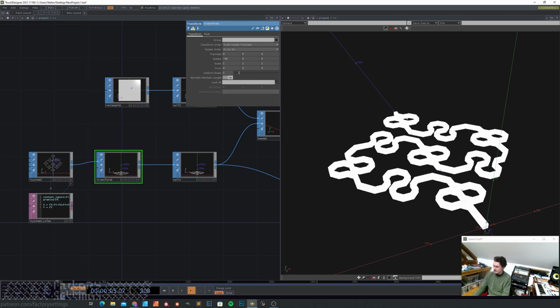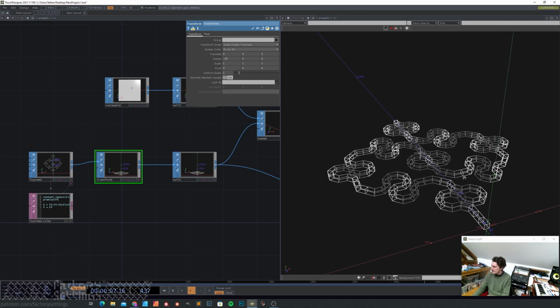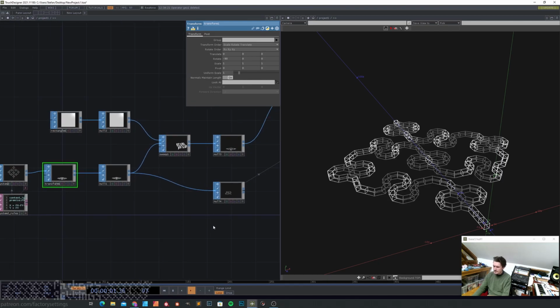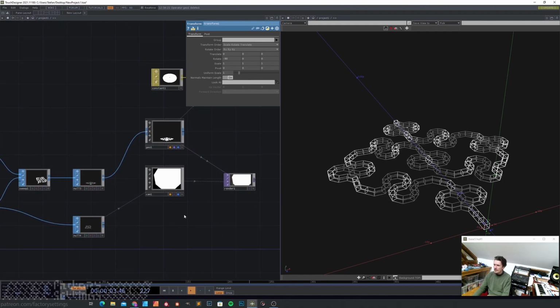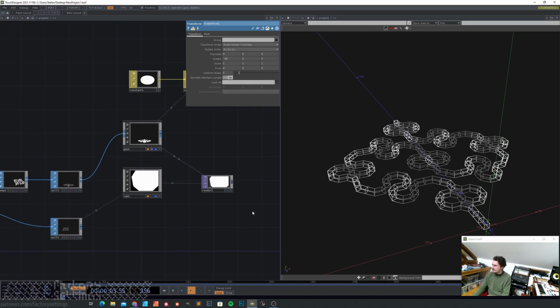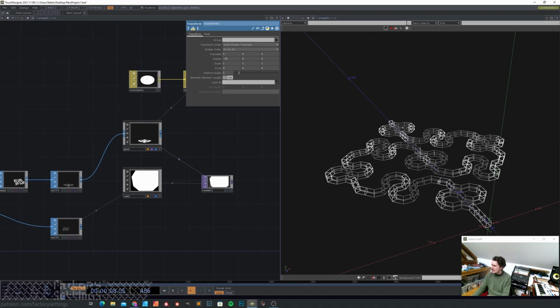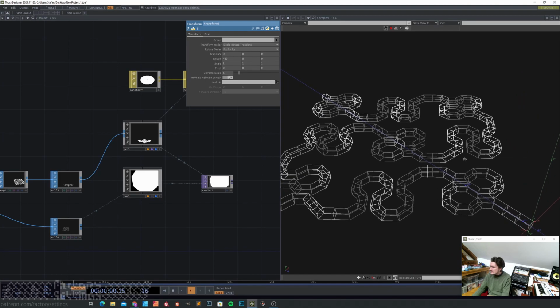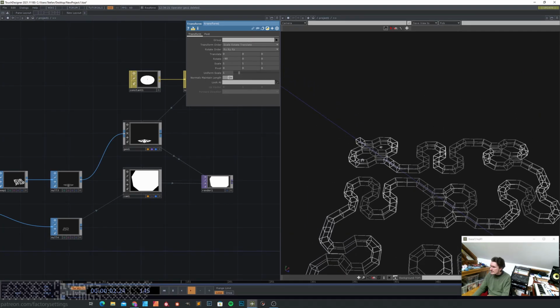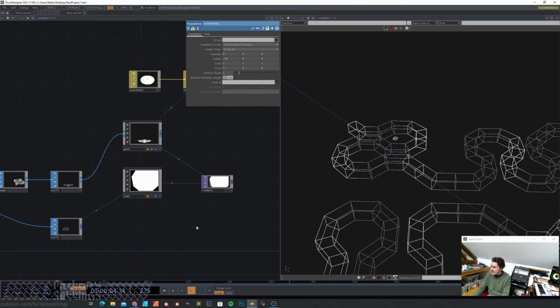Okay. Put this one in wireframe mode. See it a little bit better. Press W. Can we already see the camera? Where it's over there.